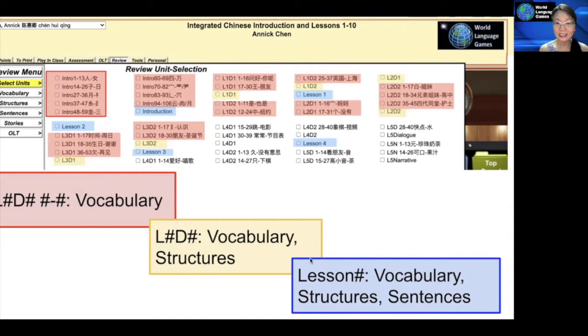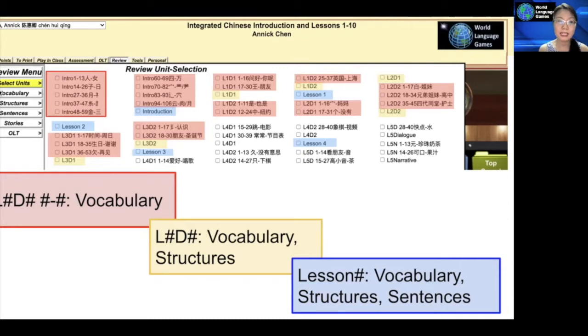And then the blue part, if you select the blue part, is my biggest concept in this. So it is by lessons. So if you select lesson 1 right here, that means you will be able to practice all of the lesson 1 dialogue 1 and all of the lesson 1 dialogue 2 vocabulary.